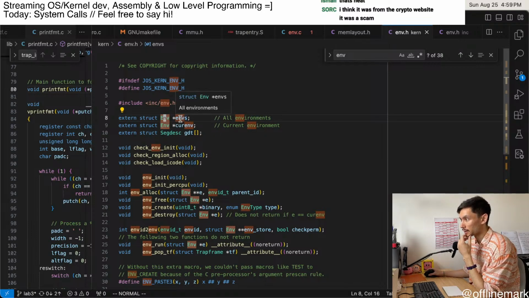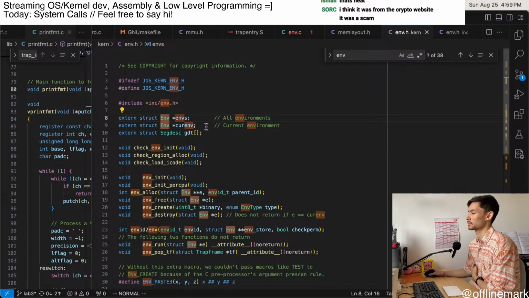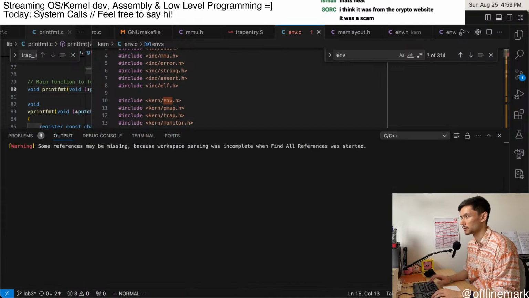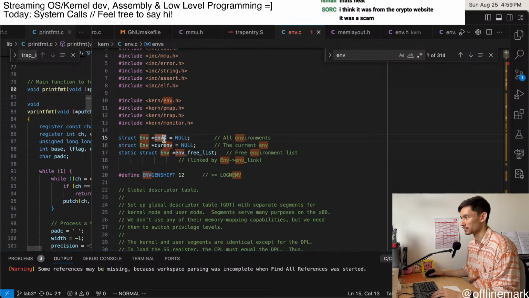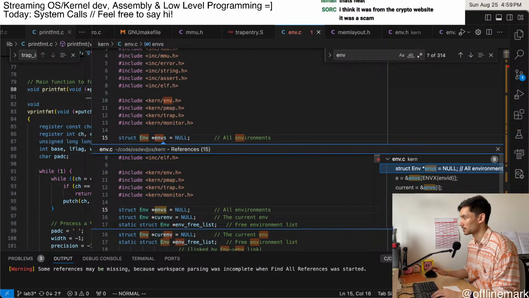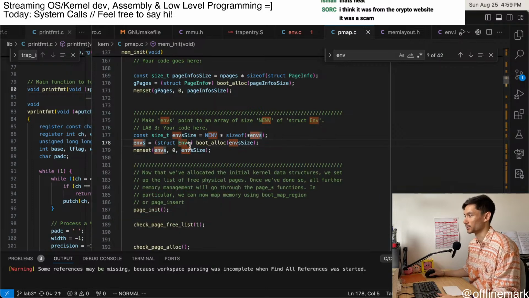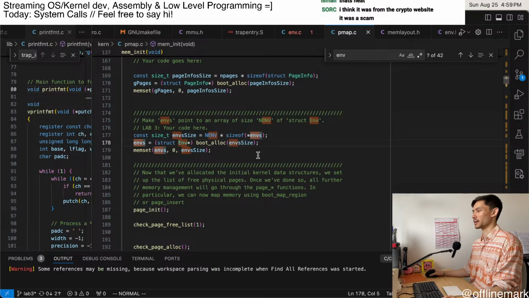And initialized. Where is it initialized again? I was just trying to find all the references to this variable. Okay. I think probably here. Yeah, this is where we initialize it to some allocation, but it happens at runtime, which is kind of funny because it's a static.